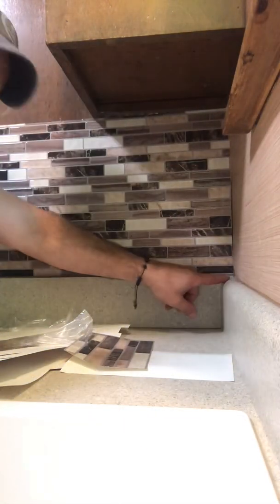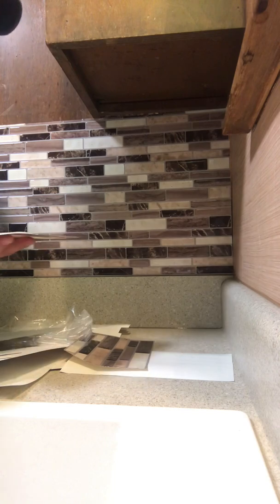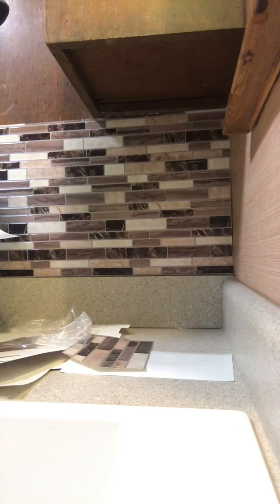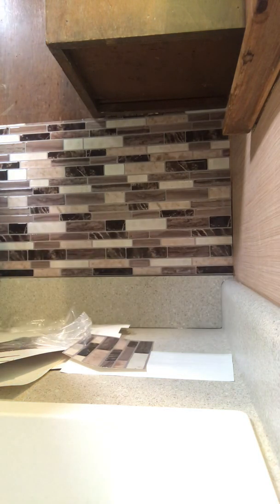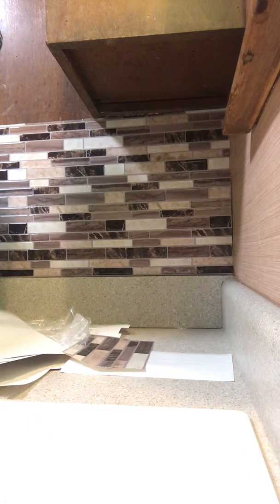Now, see, I've got a little bit of a bump out right here. I should have done that to be honest, but I figure it's about a quarter of an inch. I'm going to measure that out and take a little bit of a notch out, just to be able to go over the top of that just a little bit.